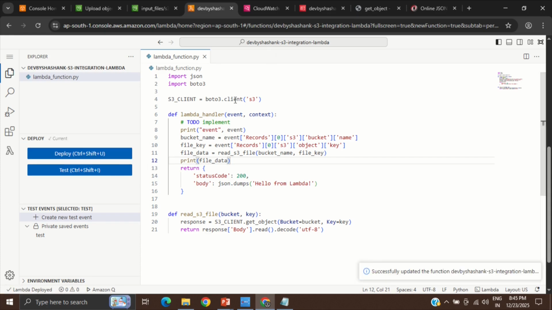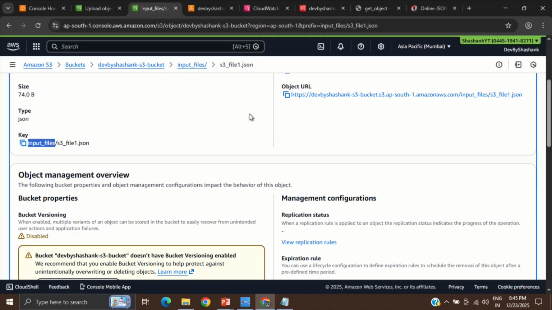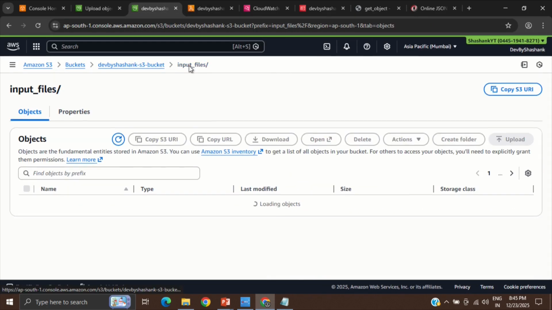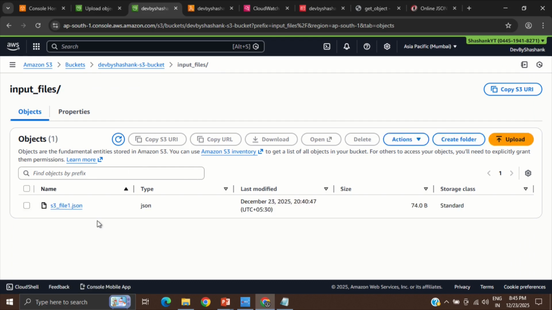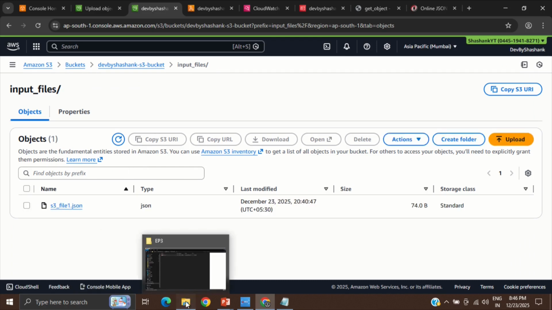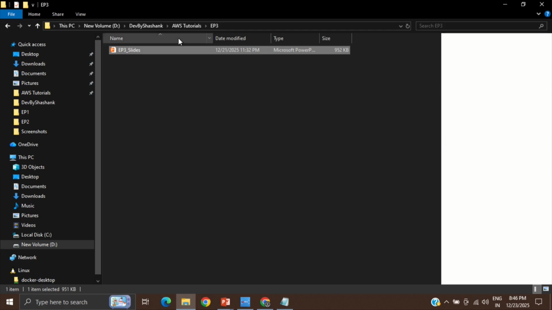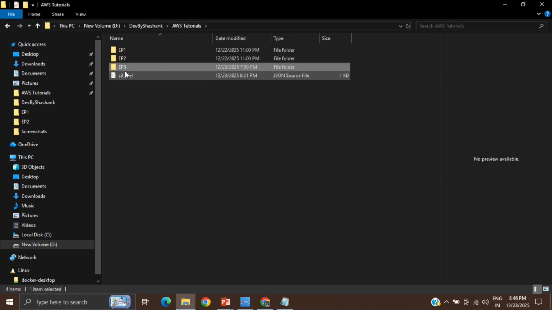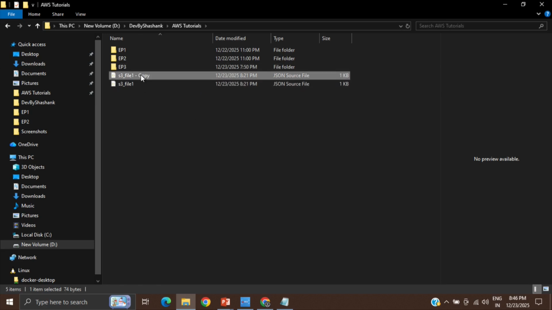Now to test it, we need to upload a file here. For that, let's do one thing. Let's create a copy of this file and name it as 2.